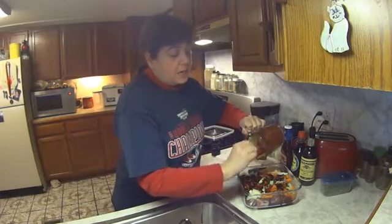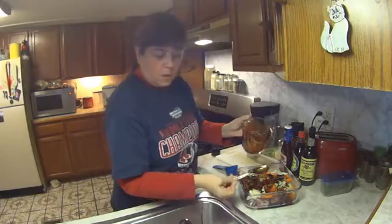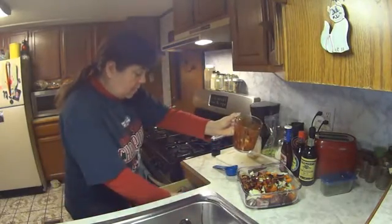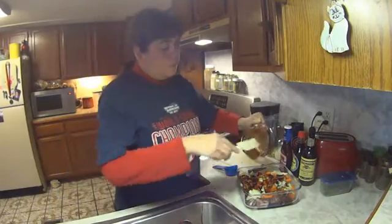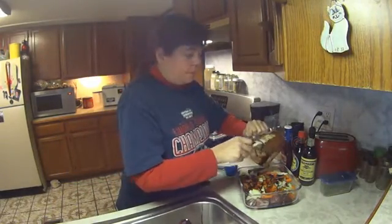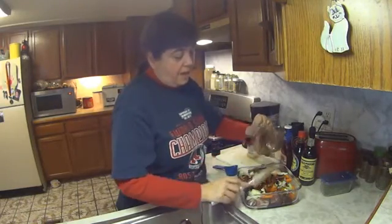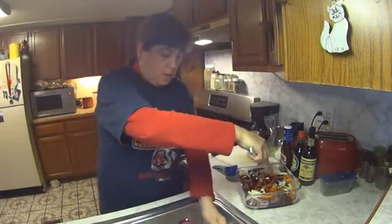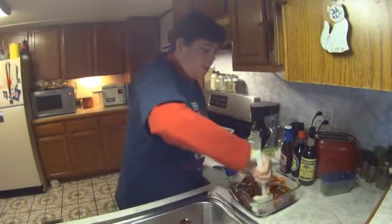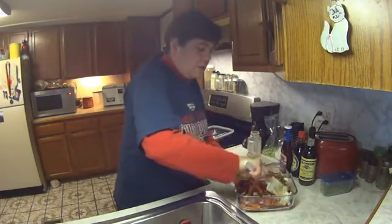If you have not seen any of those videos on the Food Saver, definitely look them up. The Food Saver is wonderful for all kinds of different things, not only to save food and to package it up well so it'll keep in the freezer, but it's also good for marinating. And I can cook this within half an hour. That's how good the Food Saver is. It'll suck out all the air and get the juices all into the meat and the veggie.